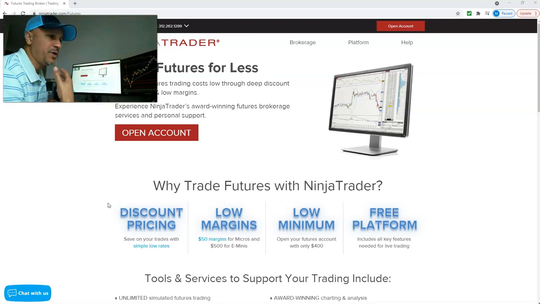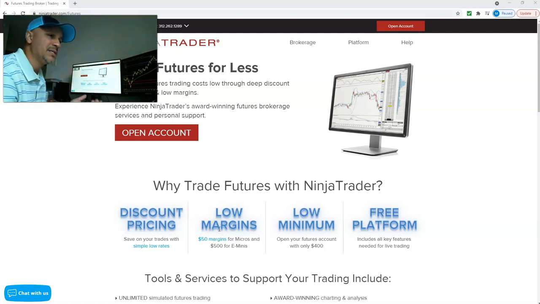They also offer where you can set it up and demo trade. That's pretty much like paper trading. I highly recommend everybody do this. Take some time before just jumping into live trading, because you run the risk of losing everything you have in your account if you do it that way. Learn how to trade, demo trade for a while, see if your strategy works, and then go live trading. They have low margins, with a minimum of $500 in your account.